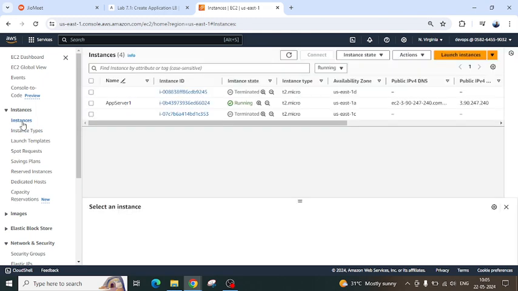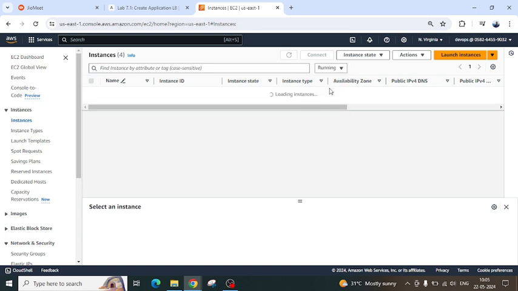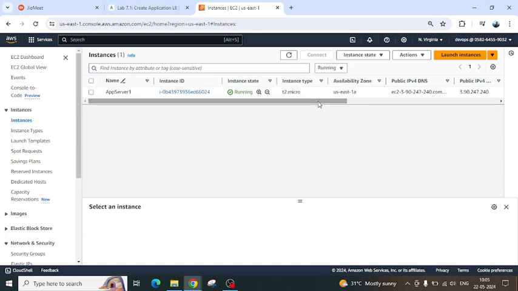Just click on instances. It should show only the running ones, I don't know. Yeah, so the other one is getting initialized. Till then let's wait. Just refresh the page.